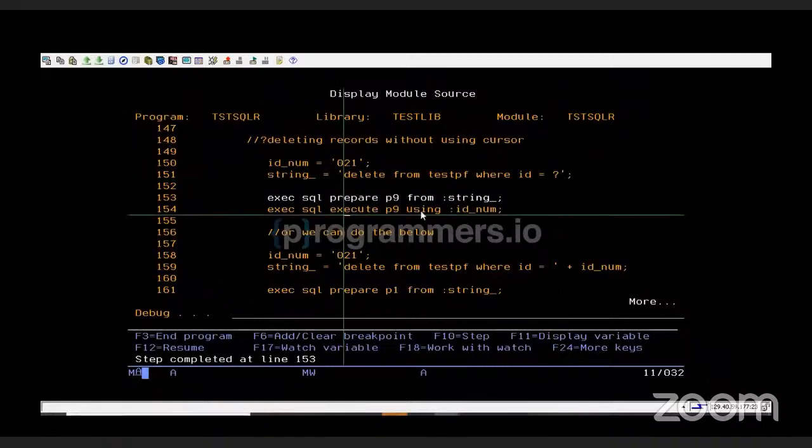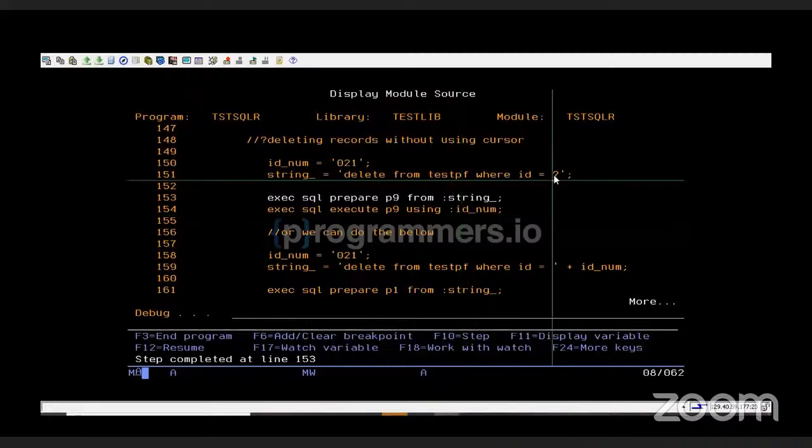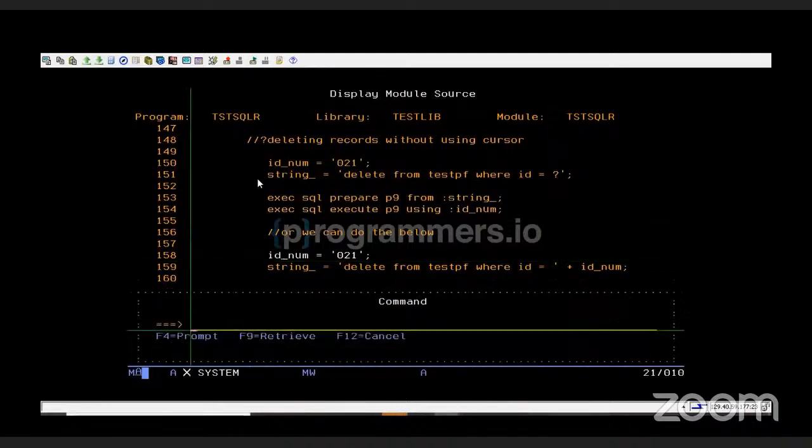In the execute statement, you can see that I've used this host variable, whose value will be substituted in the question mark in the SQL statement, and then it will be executed. So if I execute this, then the 21st record will get deleted.